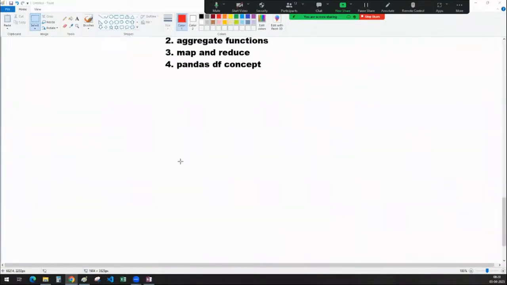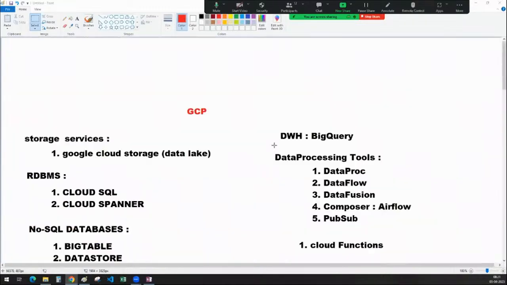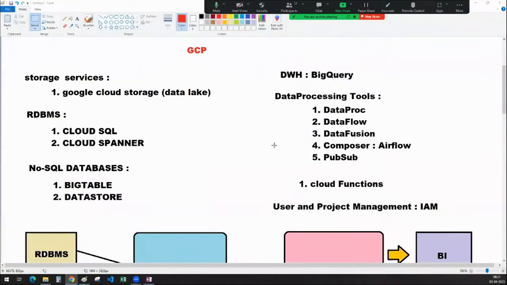Before that, I want you to understand how to create a free tier account. I will tell you tomorrow itself; it wouldn't take more than 5 or 10 minutes. This is the course content and everything, guys. If you have any questions, you can ask me. Otherwise, if you have time, I will tell you how to create a free tier account today itself.